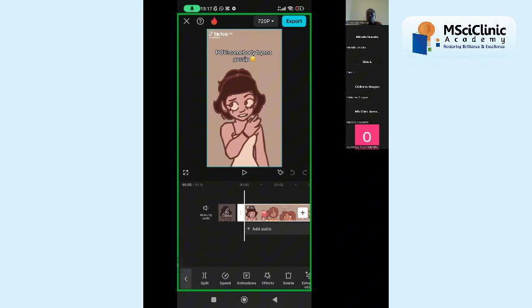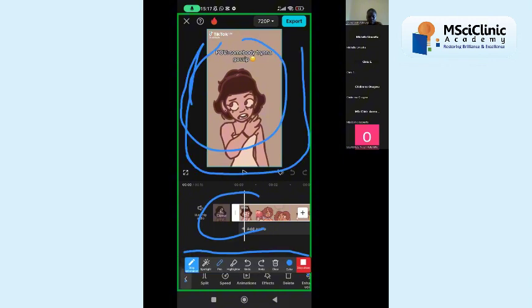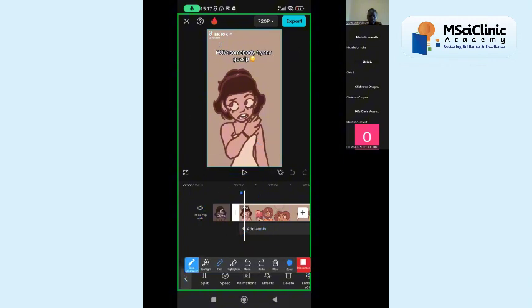The first tool here is split, and split is used to divide your video. So if you notice, there's this white line in between your timeline. It shows you the points at which your video is on.